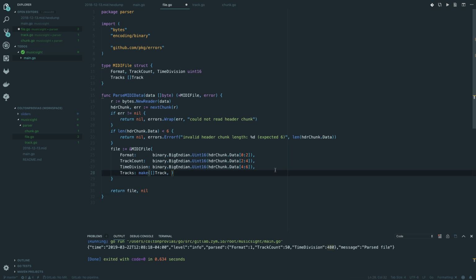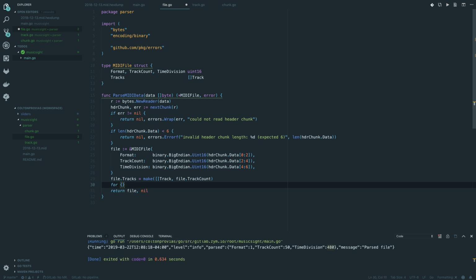Actually, I'm going to pull this out. So then file.tracks equals make Track, file.trackCount. That puts in the tracks there.